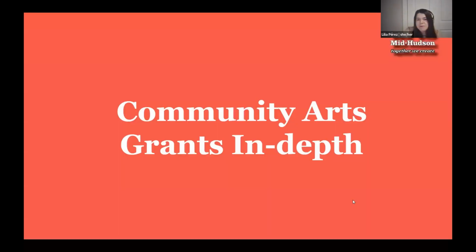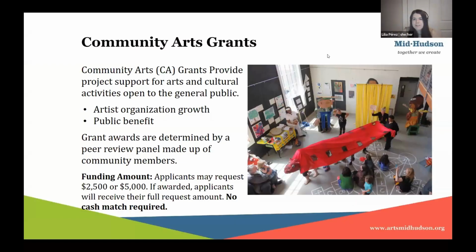I'm going to give some examples of previously funded projects. What we're looking at on this slide is a great project that the H.A. Williams Myers African Roots Center in Kingston put on a few years ago, where they created large-scale puppets. And it was a great arts educational program about local important figures, especially related to civil rights and inclusion in Kingston. It was a wonderful educational program that was drop-in. People could come in after school and participate.